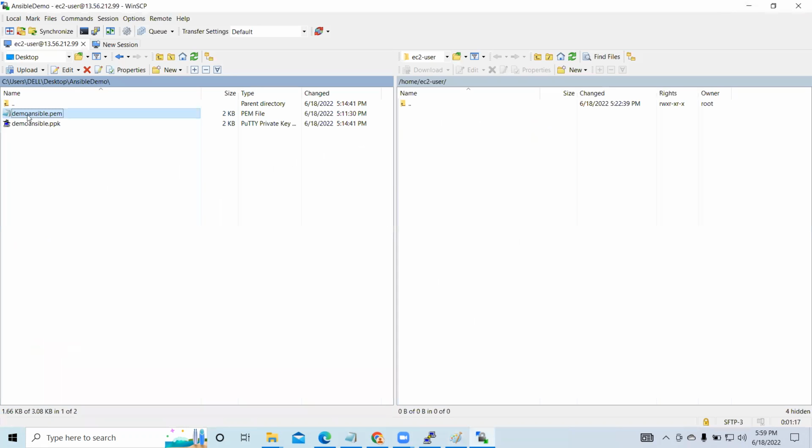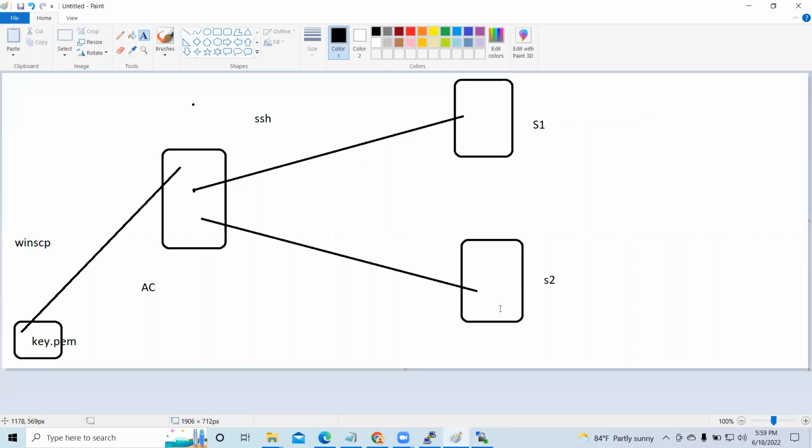So then you copy this demo, this one here, drag and drop here. That's all, guys. Copy it. Why do we use the PEM key? These are Linux machines, guys.